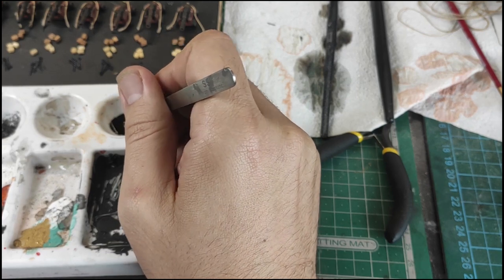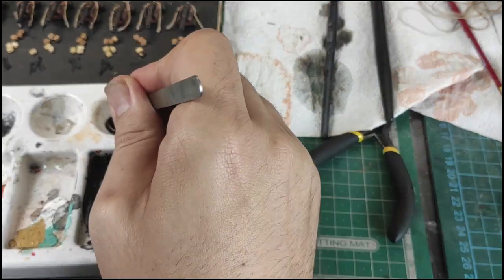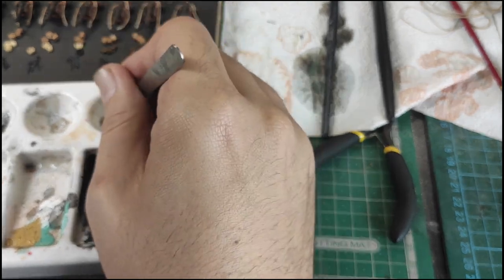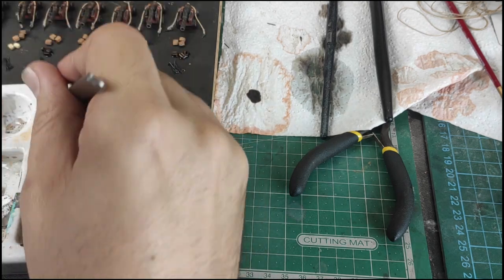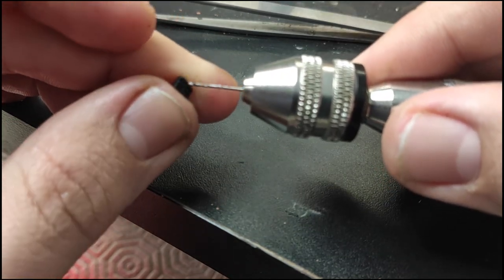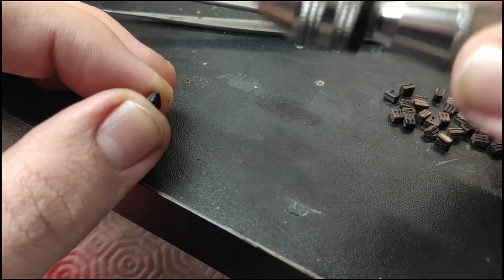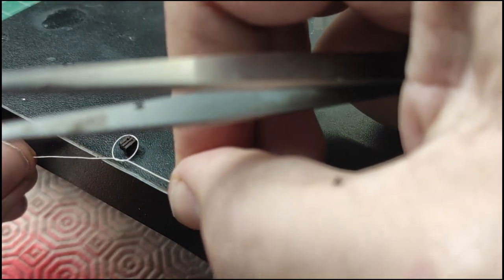I start by dipping the blocks in dark oak stain to get them looking older. With the drill, I make sure that the holes in the blocks are wide enough. Then I put the block on a little nail that I cut the head off. And now I put the rope around the block.